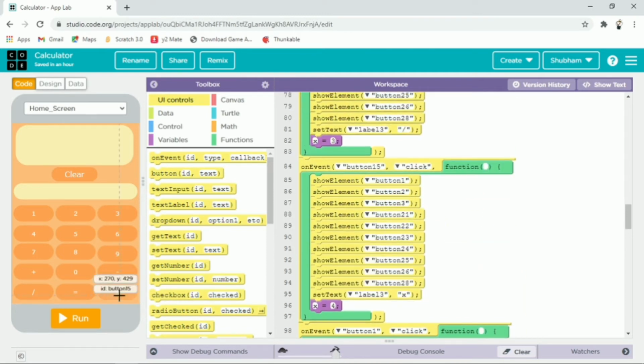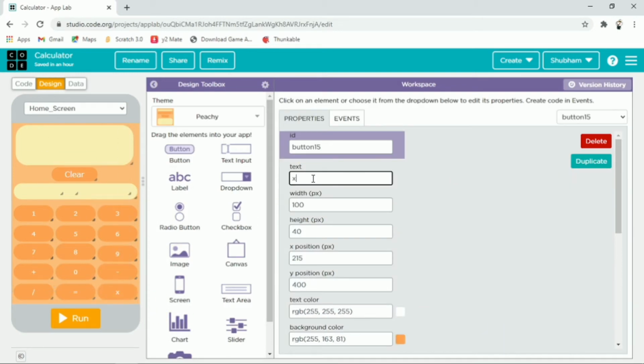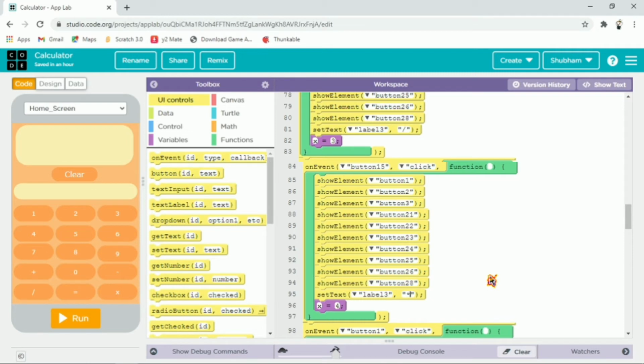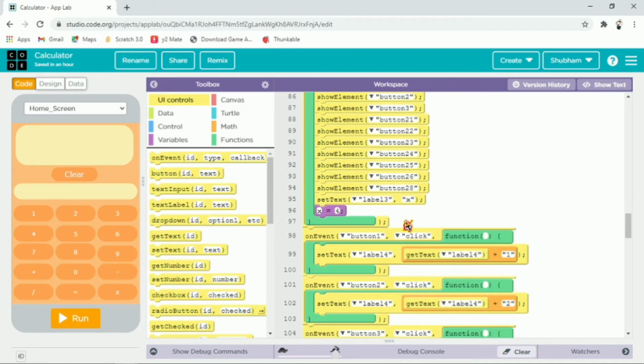And on this multiplication sign also, same things, label 13 to x. Actually it's x, not the multiplication symbol. I have written x only, because the multiplication symbol is this one, so it doesn't look nice. If you like, you can do it, and over here also, if you want, you can change it to this one. Okay, I am doing it x only, because in human language we use x as the multiplication symbol.